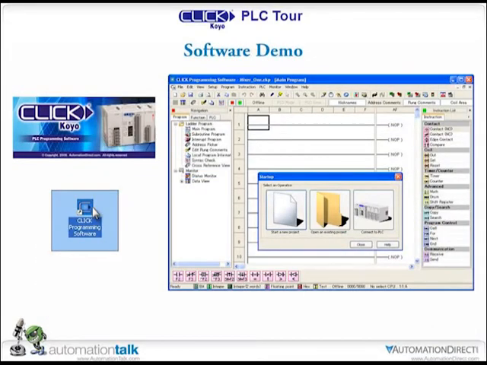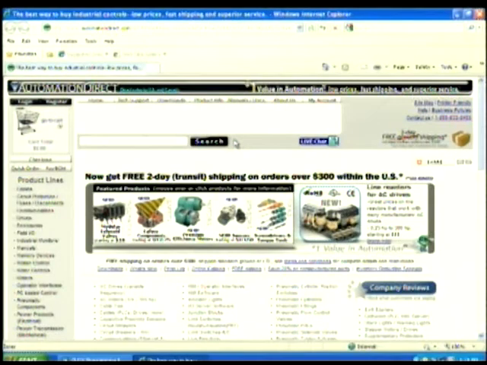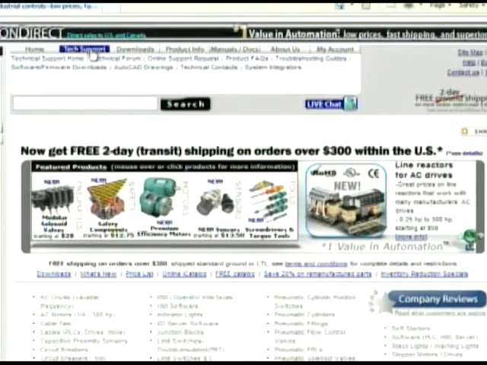Richard, if you're on the website, and I get the guys to kick over to your computer, show the customers exactly where they can find the free software. Up here at the top of the page, underneath the black banner, you'll see a link that says Tech Support. Hover over the link and it pops up a little banner right underneath it.